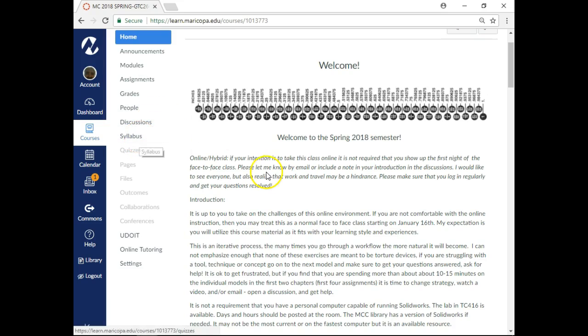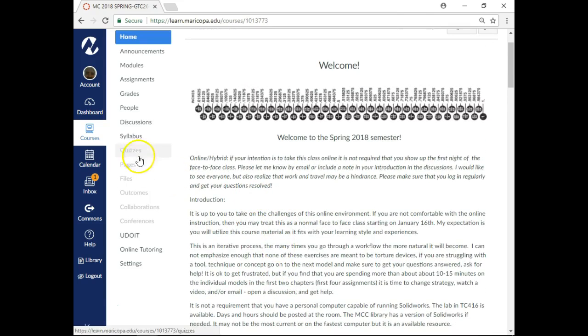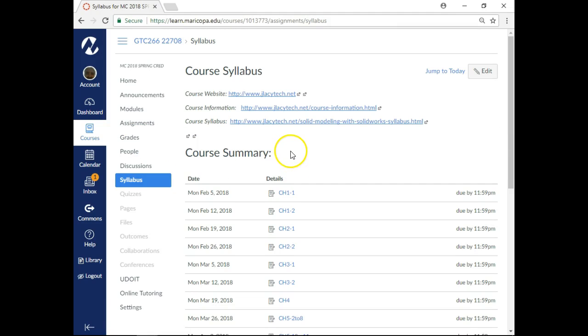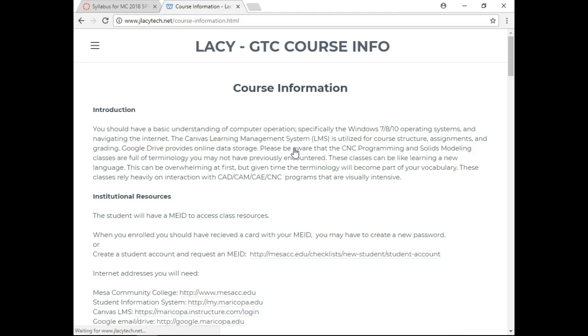All right, so coming over to the syllabus page or to the setup, I'll just jump into the syllabus. I need to make sure that this link works. So under the syllabus is the course summary, and then the website, and we can go to the course information. The textbook will be under the 266 class. So this is what the district has me put in. As far as the overview, we'll hit the high points.